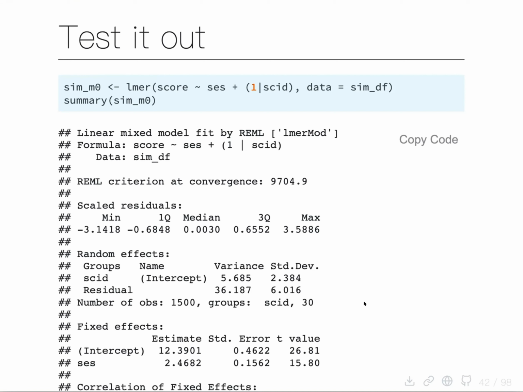Why would I even want to simulate data? And there's a lot of different reasons why. One is that if you're doing any sort of methodological development stuff, you very regularly want to know what the true parameters are, and then you build your model to see if it can recover those parameters that you set as being true.